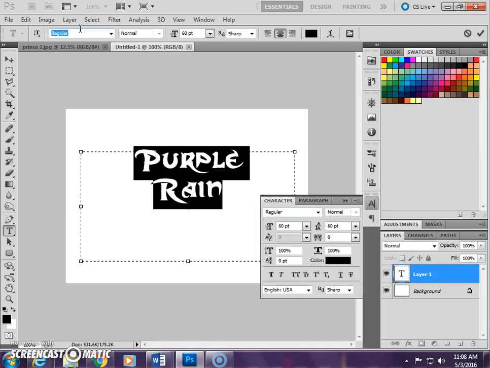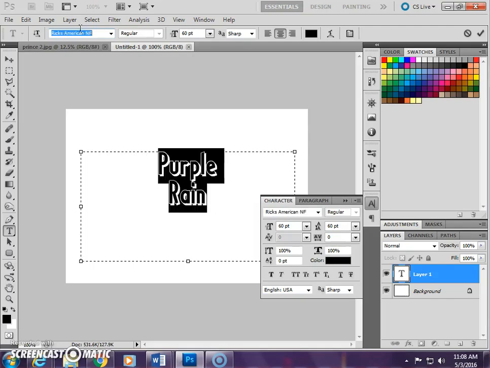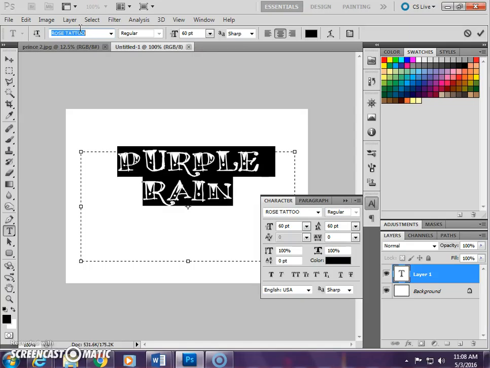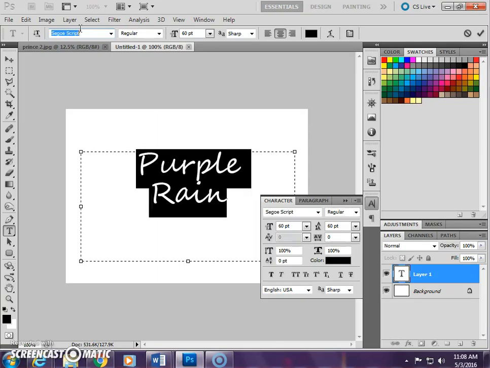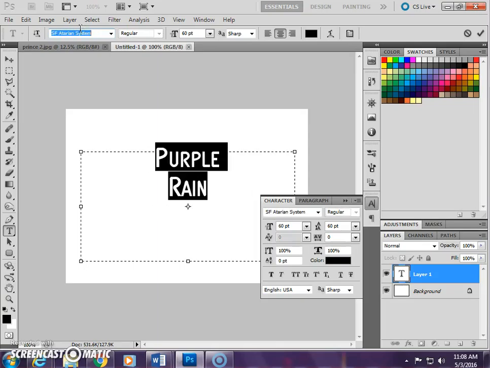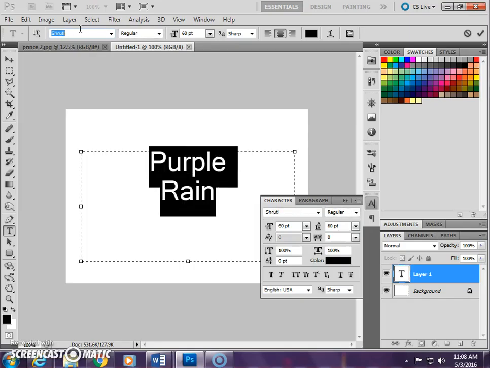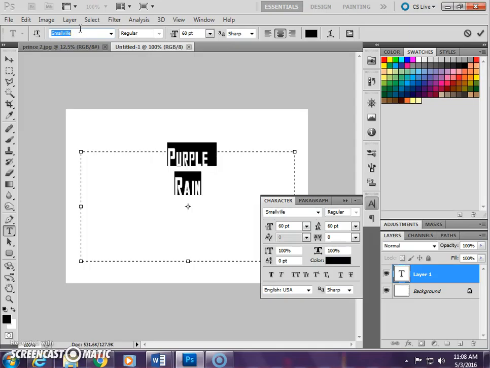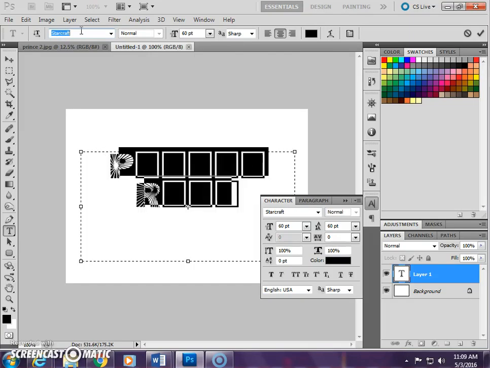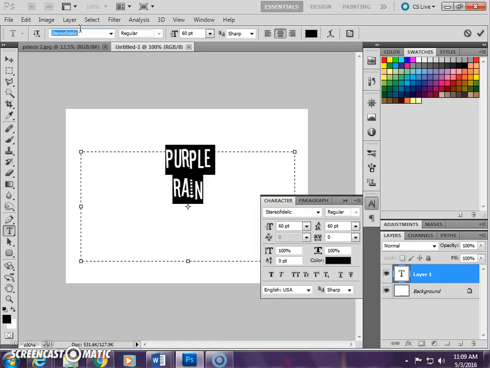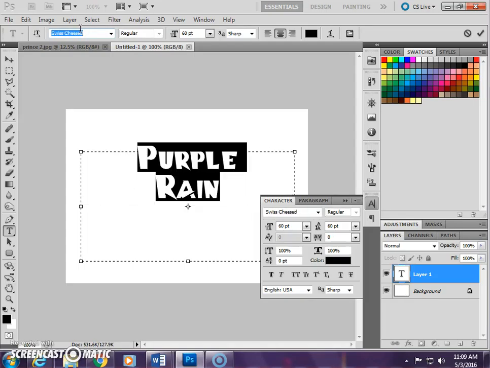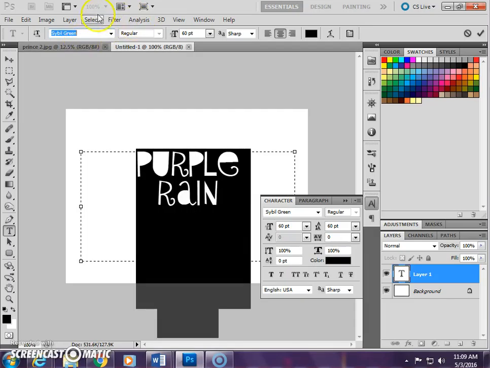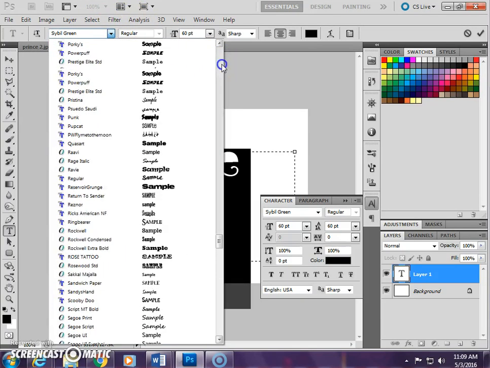So you're going to want to find something that matches with your particular set of words first and foremost. Really, really important because you want it to look good. Okay, so we're going to go ahead and just select something. I would suggest making sure it's not too delicate. If it's too delicate, sometimes for the dark areas of your picture, it doesn't look very believable. So you do want to make sure you're picking something that has a really nice finish. Okay, so my fonts may not be the same exact fonts as yours. Definitely keep that in mind because you're going to want to make sure to pick something that matches.